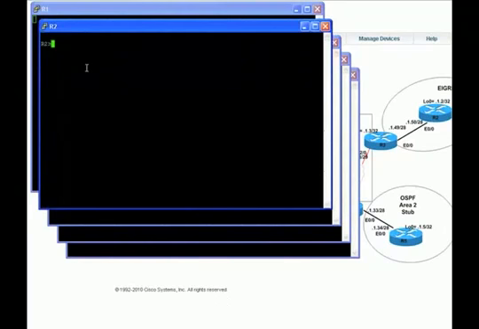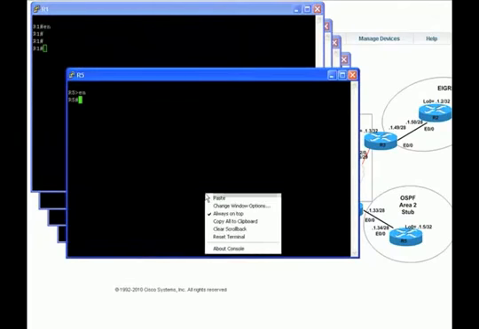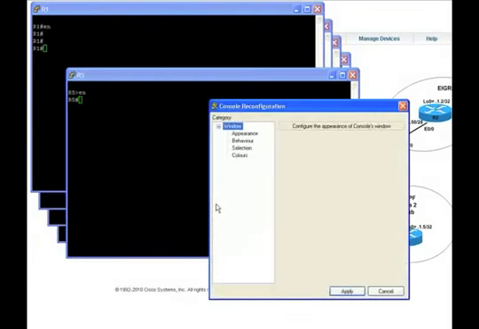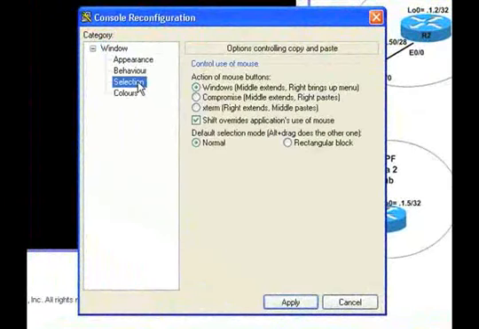In particular, the copy and paste function can be set to your preference through the Change Window option selection. The default setting is the window setting, where the middle button extends and the right button brings up the menu options. But you can change the mouse button options controlling copy and paste to the compromise setting, where the right button pastes and the middle button extends, or the extreme setting, where the middle button pastes and the right button extends.